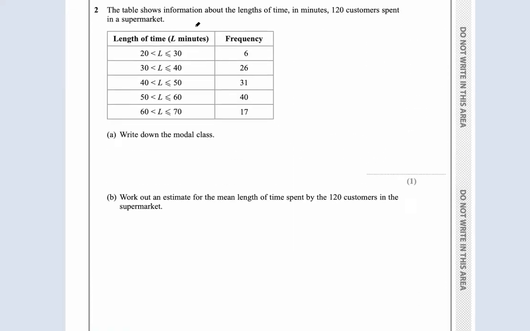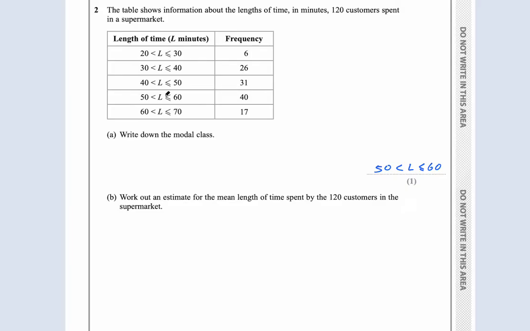Question 2. The table shows information about the lengths of time in minutes 120 customers spend in a supermarket. Write down the modal class, right? The modal class, these are the classes. The modal is the mode, which is the most common. Which class is the most common? Well, it's this one, because it has a frequency of 40, which is the highest number. So this is the answer.